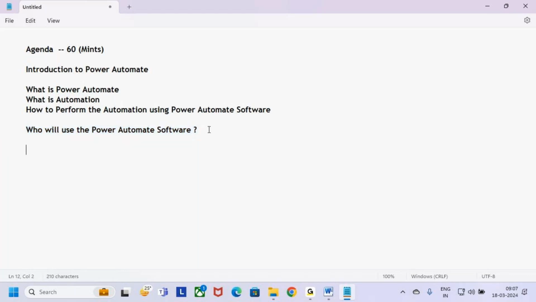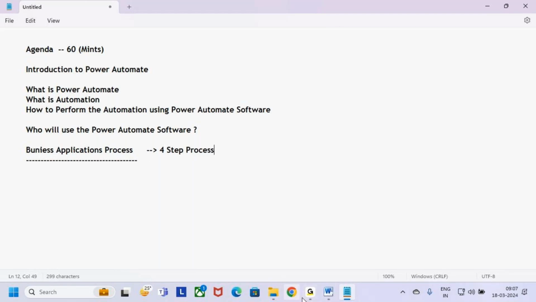Now see, currently, with the help of this Power Platform, we are going to implement the business applications process. As we know, the business application process is a 4-step process.